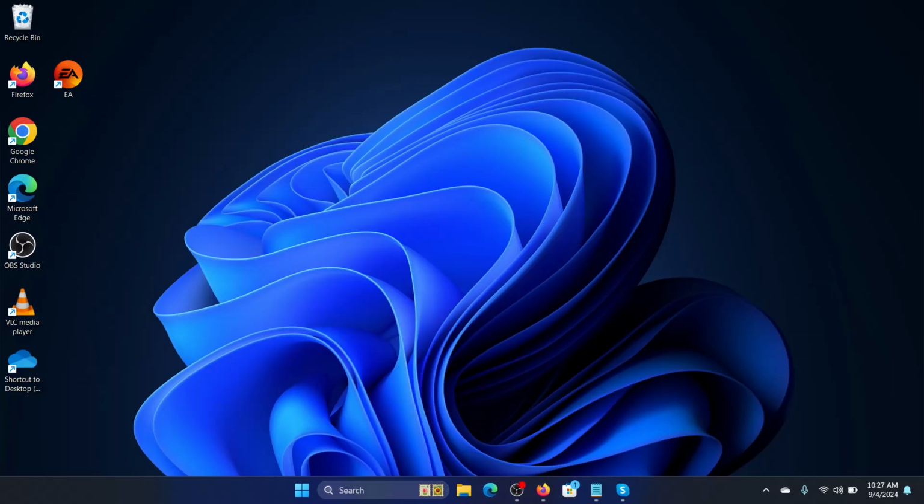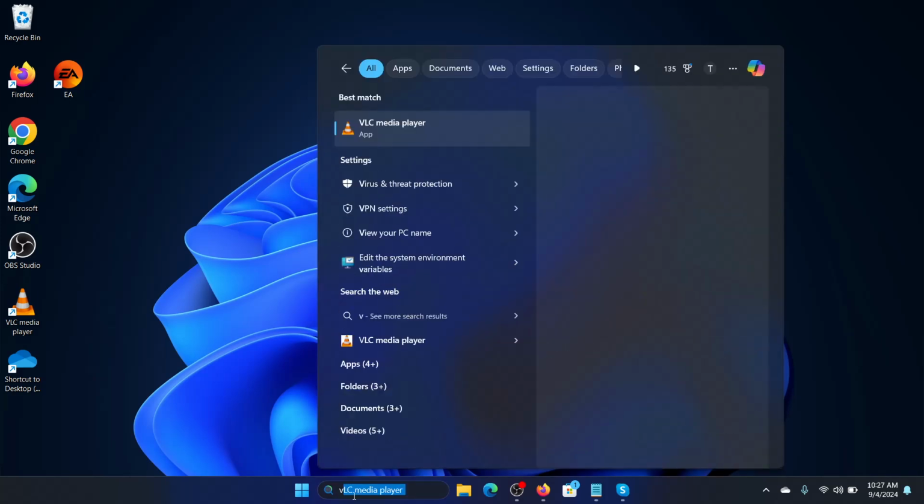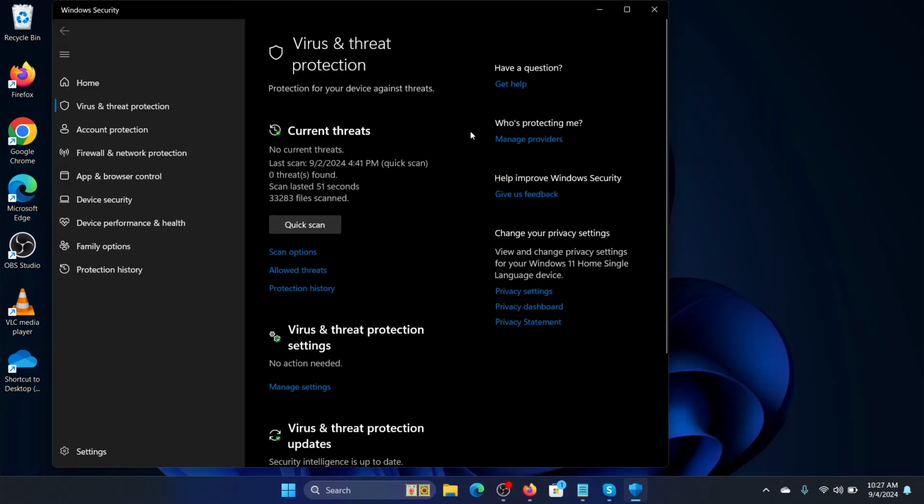But if it doesn't, then we would suspect that there is malware or a virus involved in this error. So we will run a virus and anti-malware scan. We will look for virus and threat protection settings here in the search bar. Now, if you're using a third party antivirus like McAfee, Kaspersky, or Norton, or a third party anti-malware like Malwarebytes, it will show here that you're using it. So you need to go to that app and run the scan.